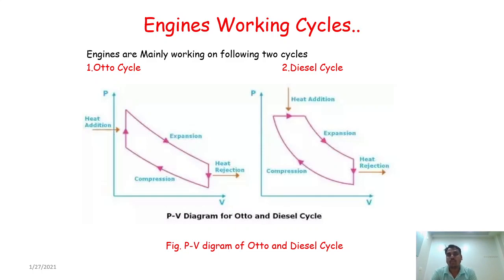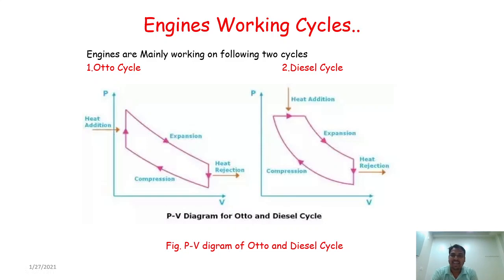Now, we are moving towards understanding a very important thing about the engine, the cycles. Engines always work on two basic theoretical cycles, mainly called the Otto cycle and the diesel cycle. In this lecture we are going to concentrate only on the Otto cycle thoroughly, along with the different derivations or mathematical equations for the Otto cycle.